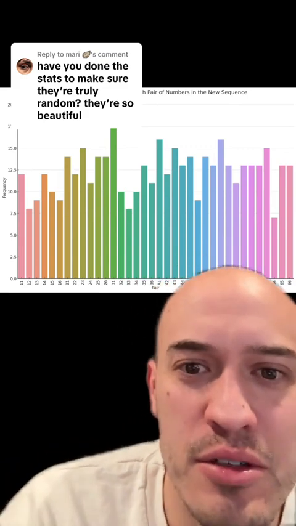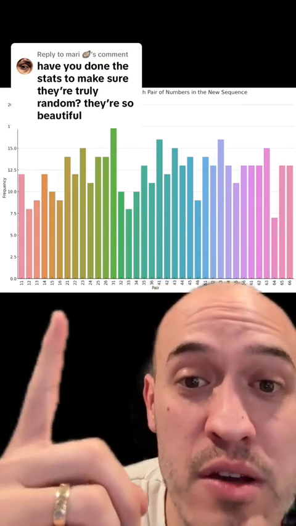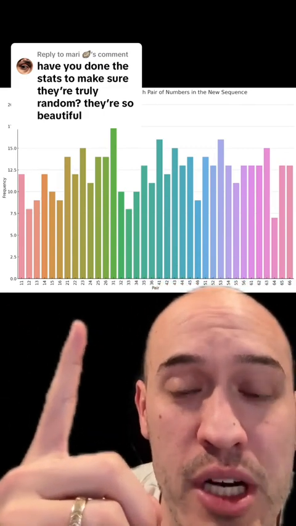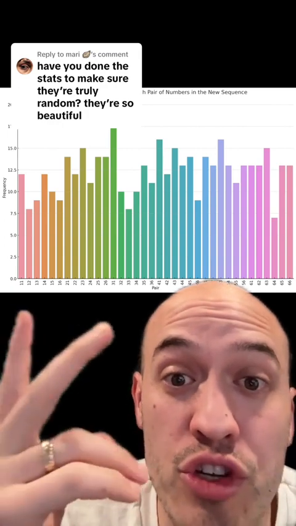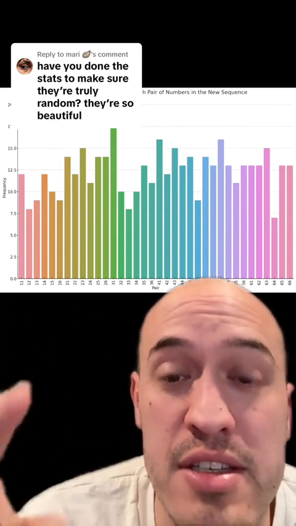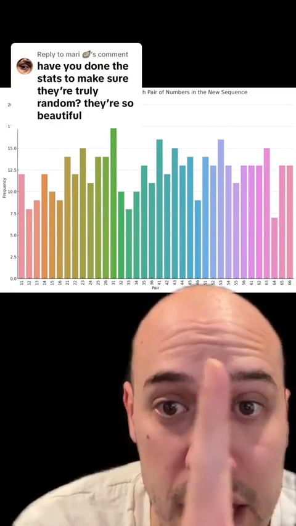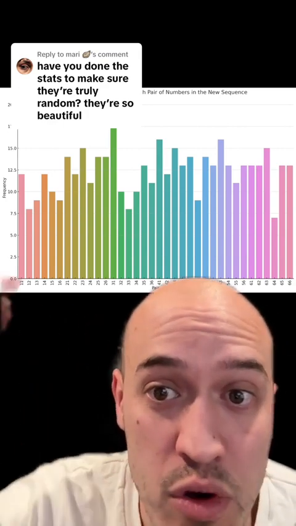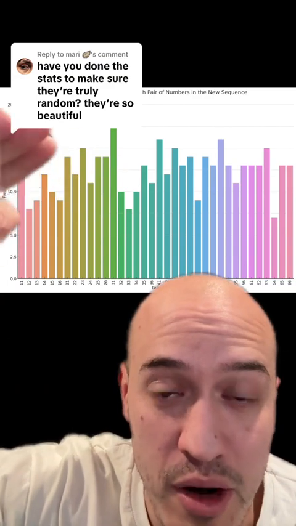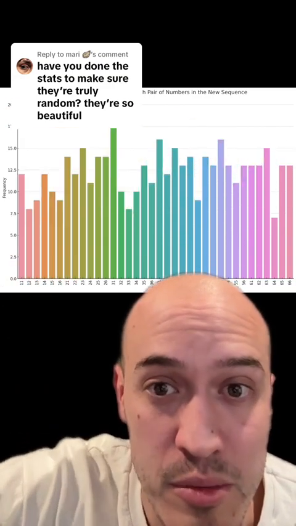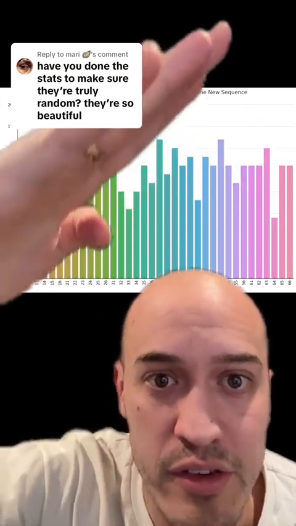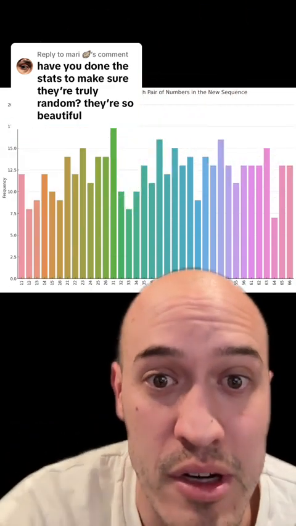I love bar charts. Who doesn't love bar charts? But here's the 1,000 spins plotted to a bar chart. Now, the dice that I rolled were 2d6s on our 2d6 dice spinner. So shown here is every possible pair that could come up. Now you want this line, the top of the bars, to be about as even as possible, but you're always going to have variance with a limited number of spins.